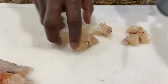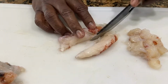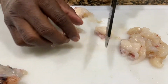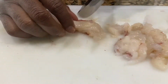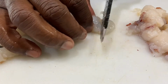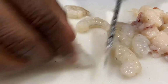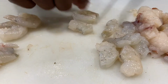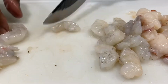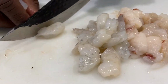We're gonna coat these in some butter. And then we'll make our roux. We're also gonna dice up some shrimp. Let me show you some of the shrimp and then we'll get back to the lobster. So these are some medium-sized shrimp. So we just cut them in half, but it could be your preference. You can make it chunky or you can dice them up finer, but I'm just cutting them straight in half.